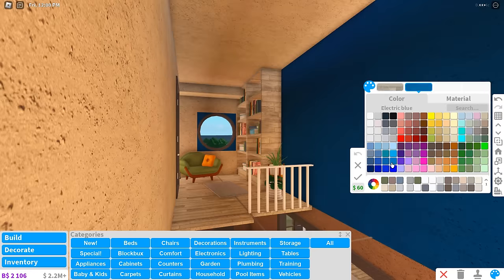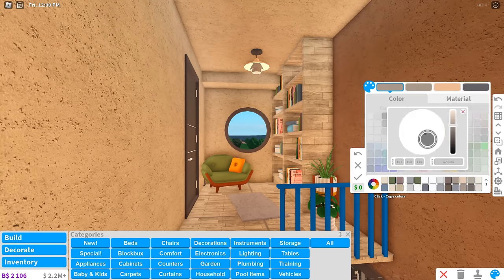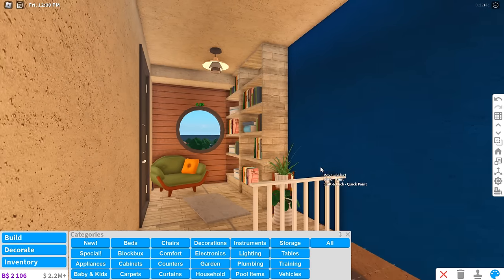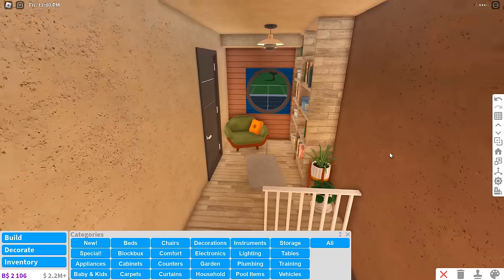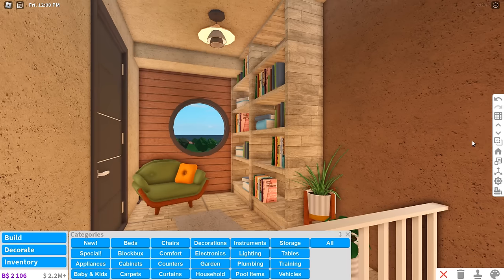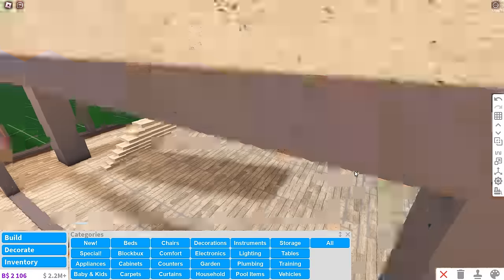Maybe it's not that nice looking, but it's okay — we can deal with it. Oh, maybe it is nice! I just gotta tone the brightness down a bit. Maybe this wall could be a different color. Some quick adjustments — window not tweaking anymore. Nice little reading area on the second floor, and now we're just gonna leave it.